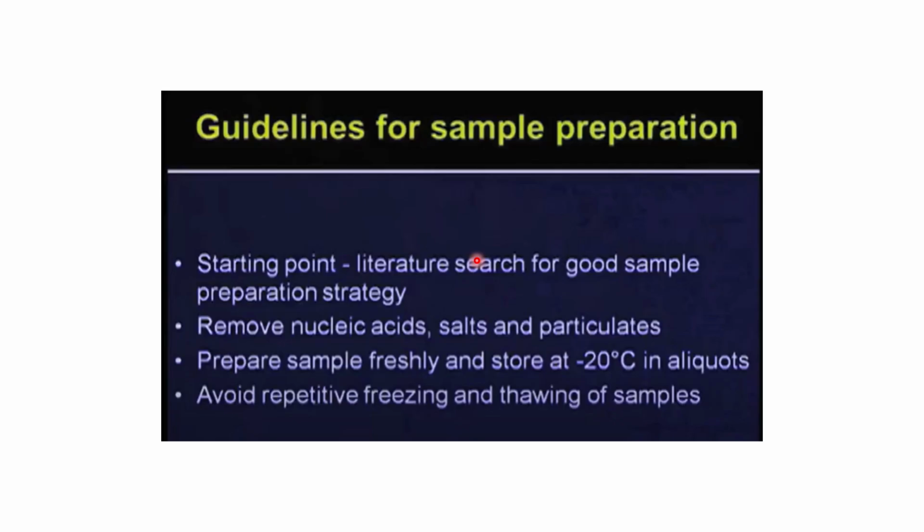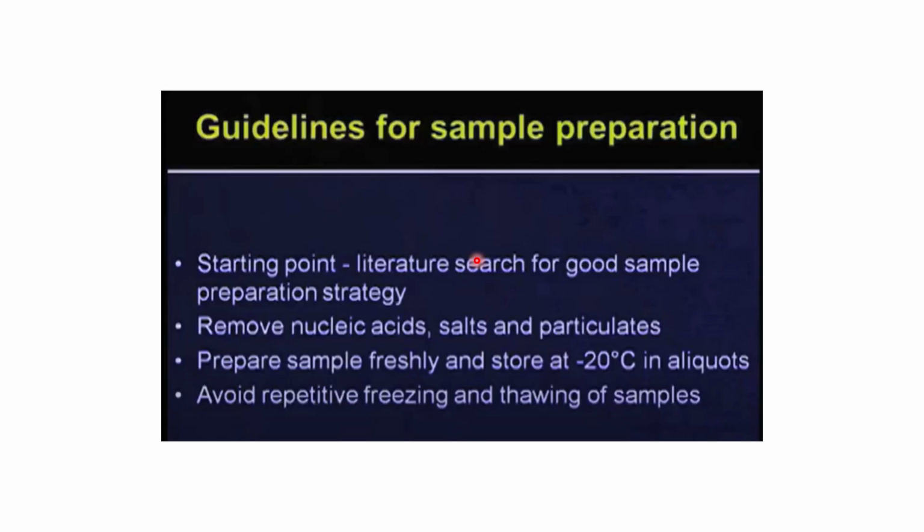So what's the starting point? First, you need to review the literature: how good sample preparation strategies are already known, and what is required for your aim. Whatever your aim is, depending upon that, you need to make sure that you are following the same sample preparation procedure. Obviously, you need to remove other contaminants like nucleic acid, salts, etc. And whenever you are preparing samples, after preparing them, always store those samples at -20 and avoid repetitive freezing and thawing.